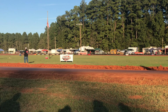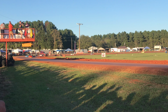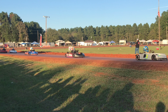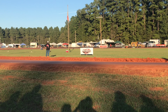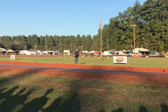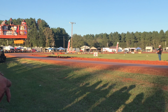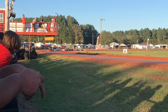All right, field gearing up for the restart. 8 laps complete, 12 to go. Humpman brings them back to the stripe, but again, too many drivers out of sorts behind the leader before the green flag even comes out. That's not going to fly. All right, field reset and back in their spots. We'll go 1 to go before we go back to green. Again, still on lap number 8.